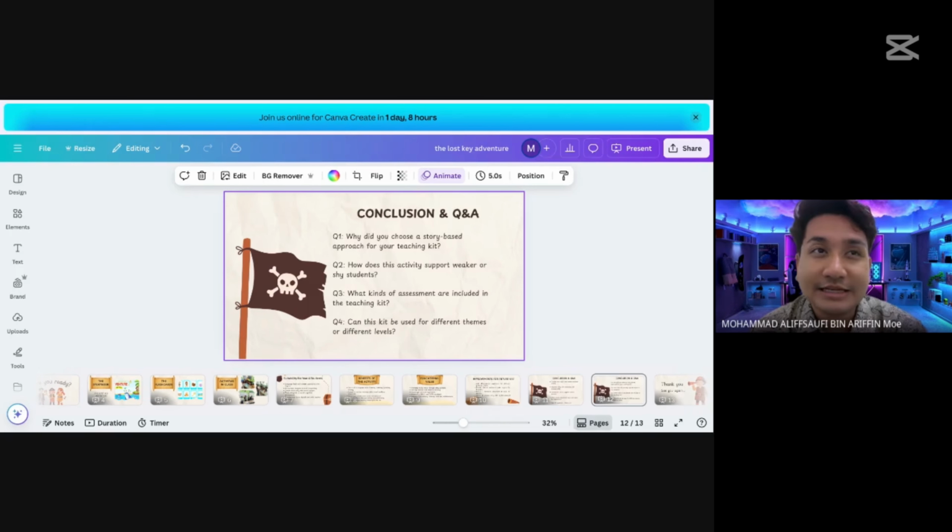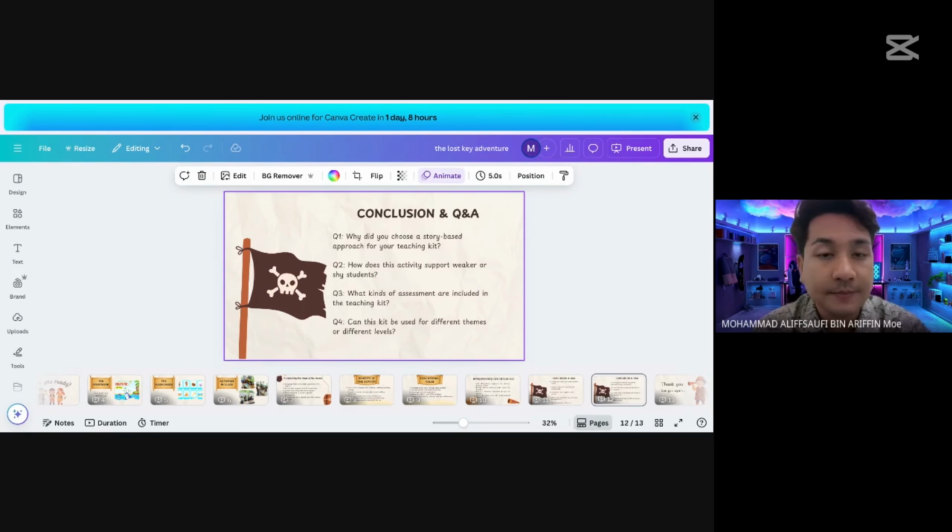We can forget about the grammar parts so that we can encourage them to speak English more and more in class. I also included a writing task where they can express their ideas creatively, and in a future version, I plan to include a simple checklist so teachers can track each child's development in a supportive way.